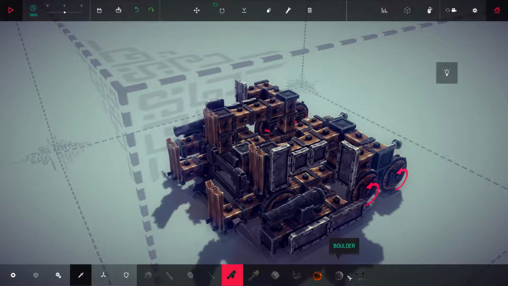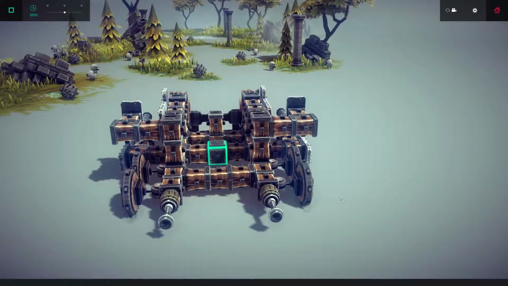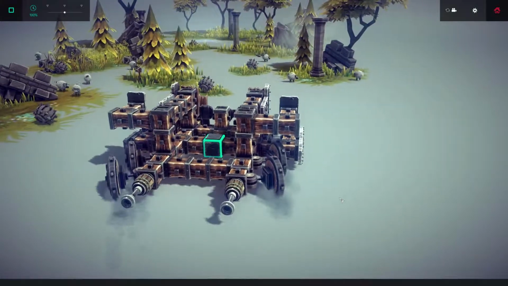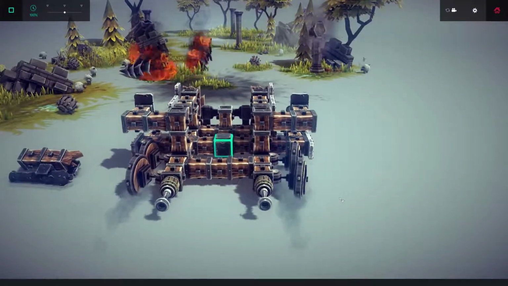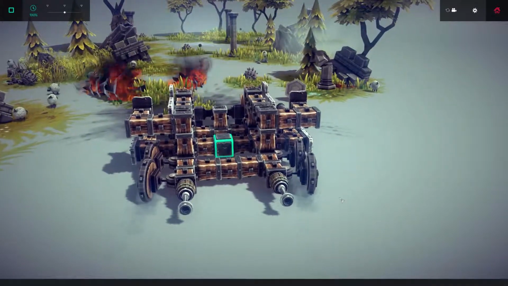Holder. Flaming ball, boulder. Okay, I'm just gonna go. I'm just gonna drive this puppy. Okay, back wheels turn like that. It turns okay, I think. Okay, see. Whoa, boom! Oh wait, are they just one time use?